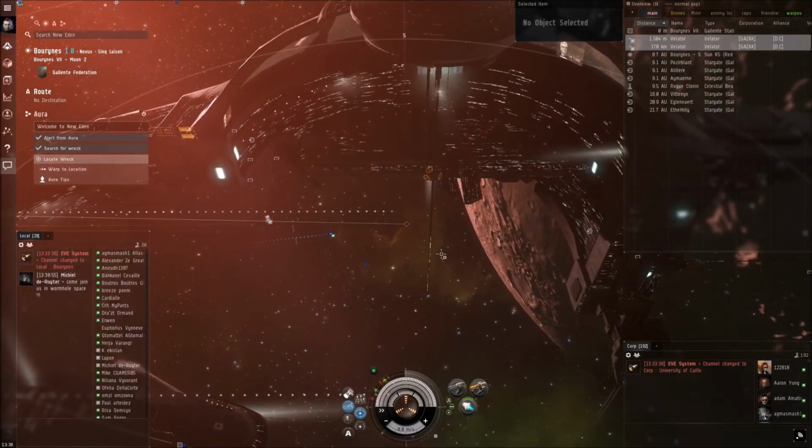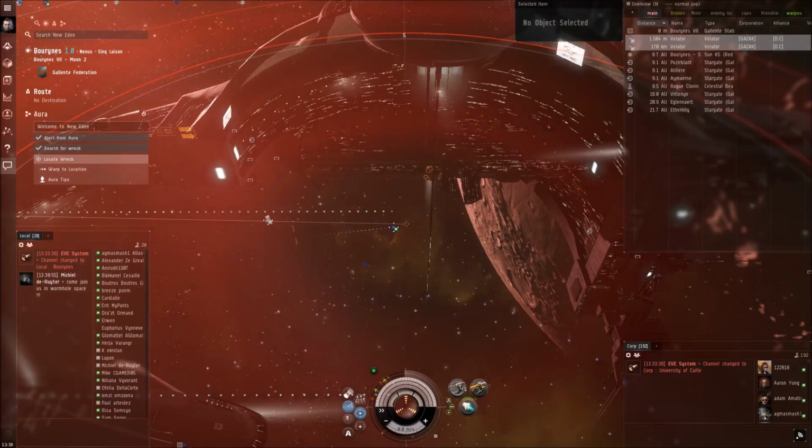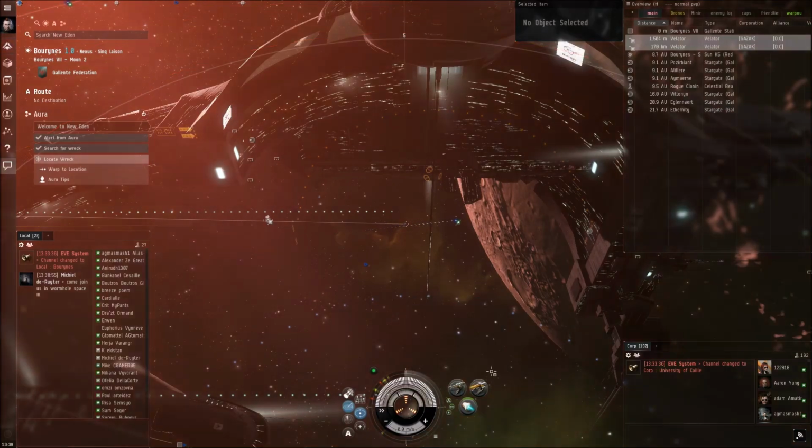Going over a little bit more of the interface here, we have our different modules down here. We can select these and they will activate. Normally they need a target, but for our afterburner, we can just activate it. And the module has to completely cycle before it will turn off. That is what this white circle represents. There's also this green thing here.